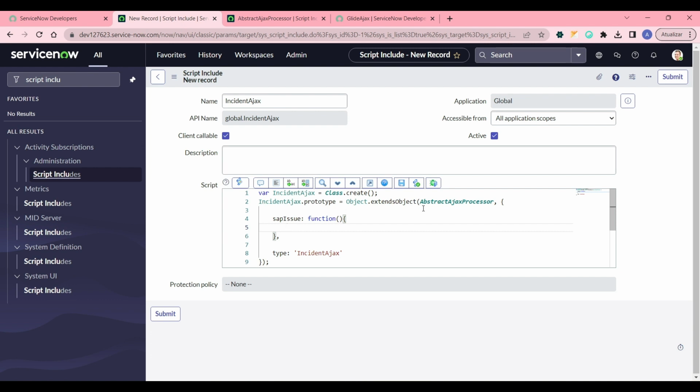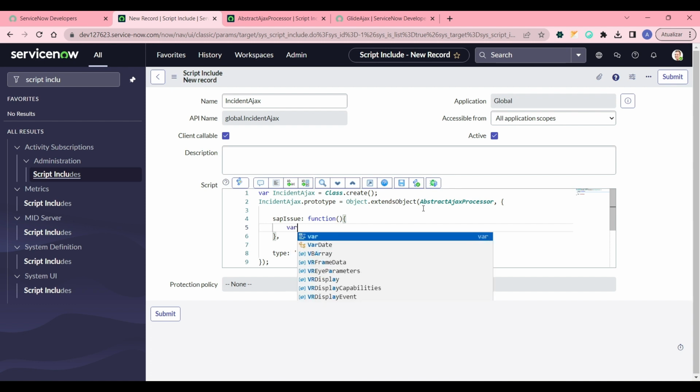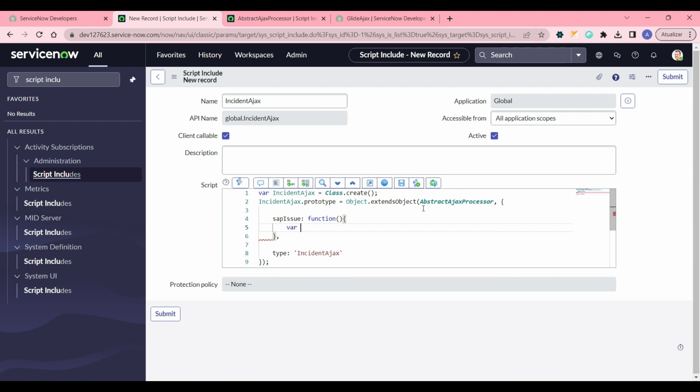So I will just receive the short description, right? That's the idea: when the short description contains SAP portal, the CI will be dynamically filled, right?